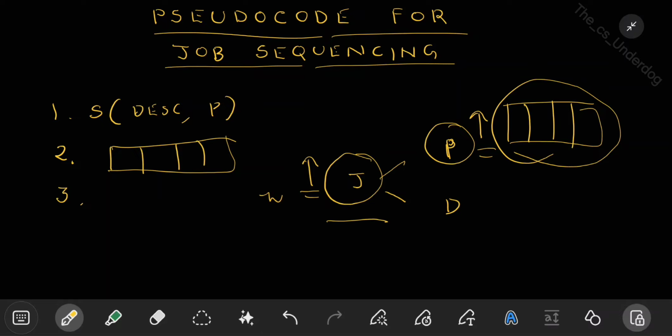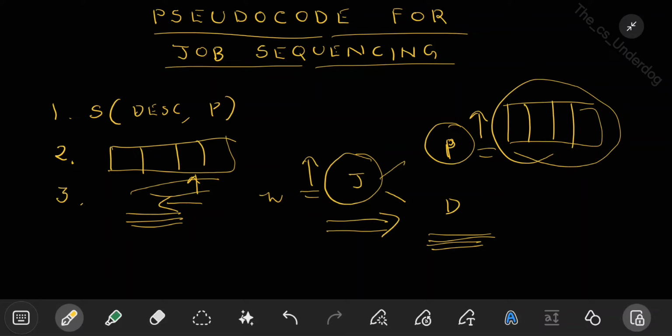You will be looking into the jobs which are sorted in descending order of profits. You will take each job and see if you can schedule it in these time slots, considering the deadlines. So what will you do there? You'll start from the time slot corresponding to the deadline. If that time slot is available, you will put it there. If it is not available, you'll check each of the time slots towards the left. Whichever is the first available time slot, that is where you are going to insert it. And finally, you want maximum profit.